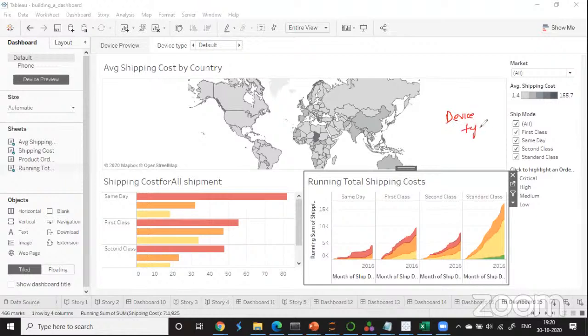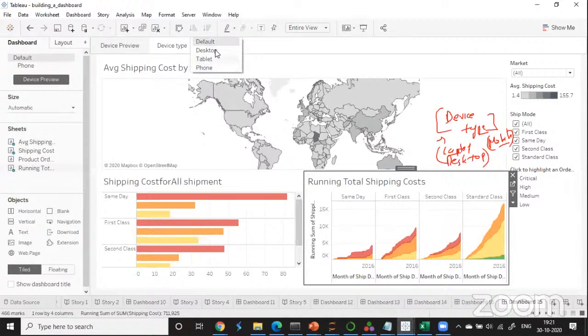Device type. You have to select what device you are using, whether you are using laptop, desktop, or mobile. So let us see what options you have. Go here and select device type. I have three options here: desktop, tablet, and phone. These are the three options that are available to me.